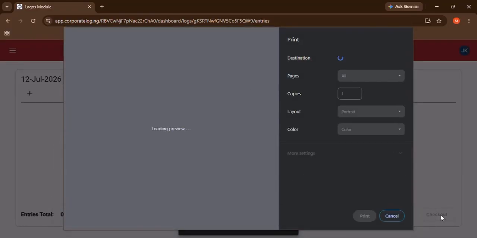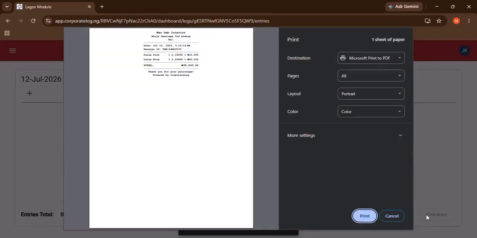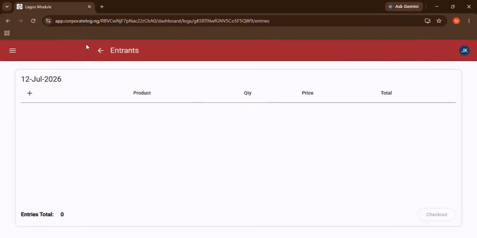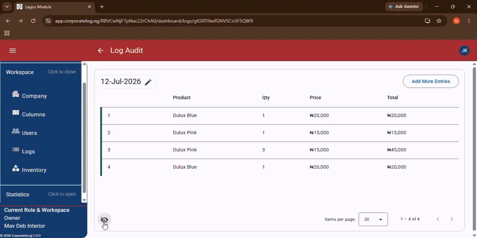We click cash out and we are prompted with this. I know this dialog gets exhausting, clicking print here. If you do not want this dialog to pop up every time, you will just download our teeny tiny script and double click on it. It will handle the receipt printing in the background. This dialog will not be visible, but that configuration that I talked about is done only one time. Then you click cancel. You come here, and as you can see the record has been updated. 100,000 naira for revenue, cost 70, profit 30. So these are the total revenue.